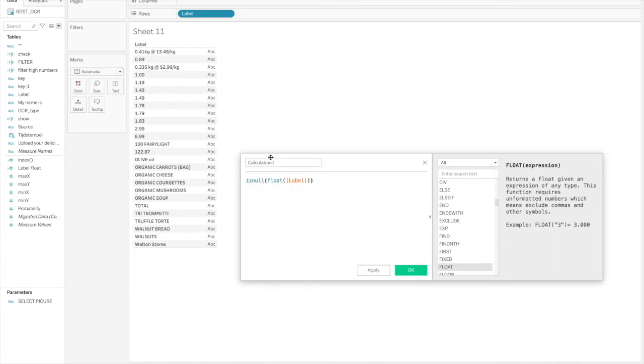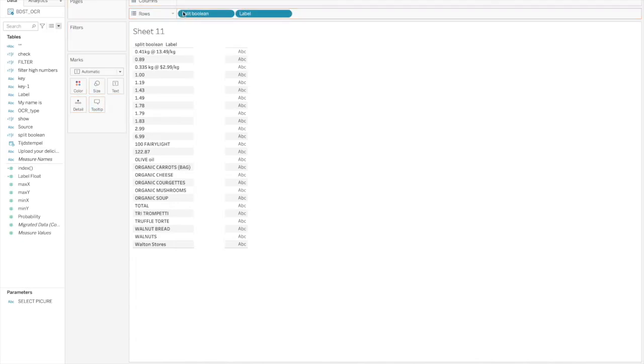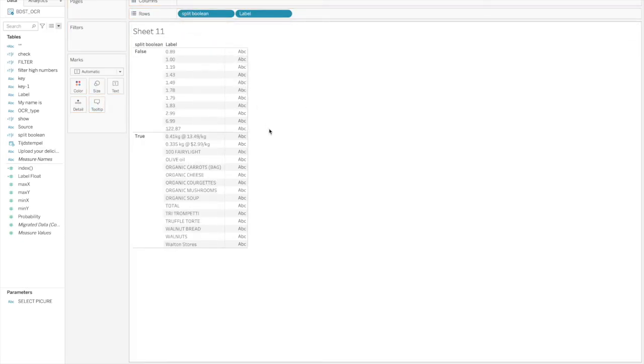So in this way, we can build a discriminator or a split boolean, let's say, that will allow me to split out these values in a rather easy way.